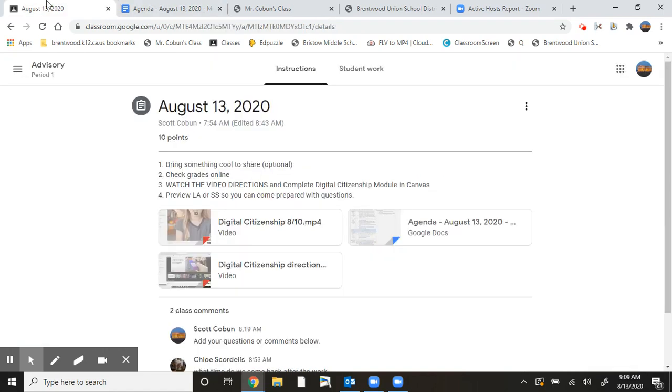The other thing that you're going to start seeing is with every daily lesson, I post the agenda. I'm also going to post up a version of the directions so that kids can pause, can rewatch, can review. Maybe they didn't make it to the Zoom. Wi-Fi issues happened. It was laggy. I get it. I'm starting to realize that trying to give directions and teach over Zoom is not as effective as making these pre-recorded videos. It's more work on my part to make these pre-recorded videos, but it's something that I'm happy to do because I think it's hopefully going to make it a little bit easier for everybody on the opposite end.